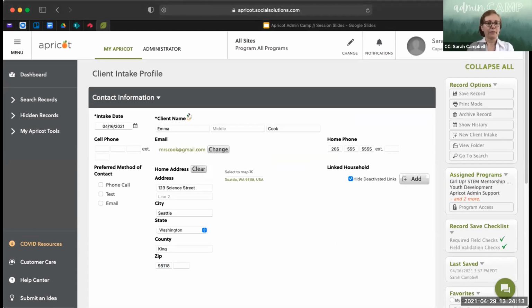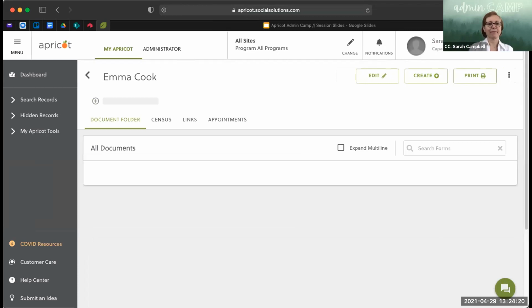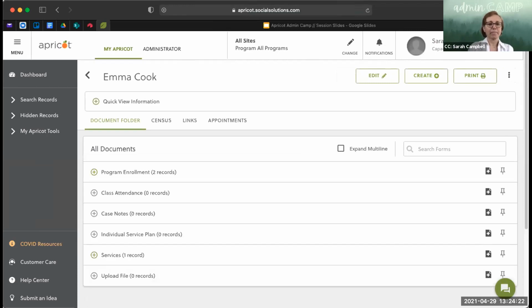And now we are going to go back to the document folder. Now, to see which of these forms have records already saved in them, you look for the green circle to the left of the form name.